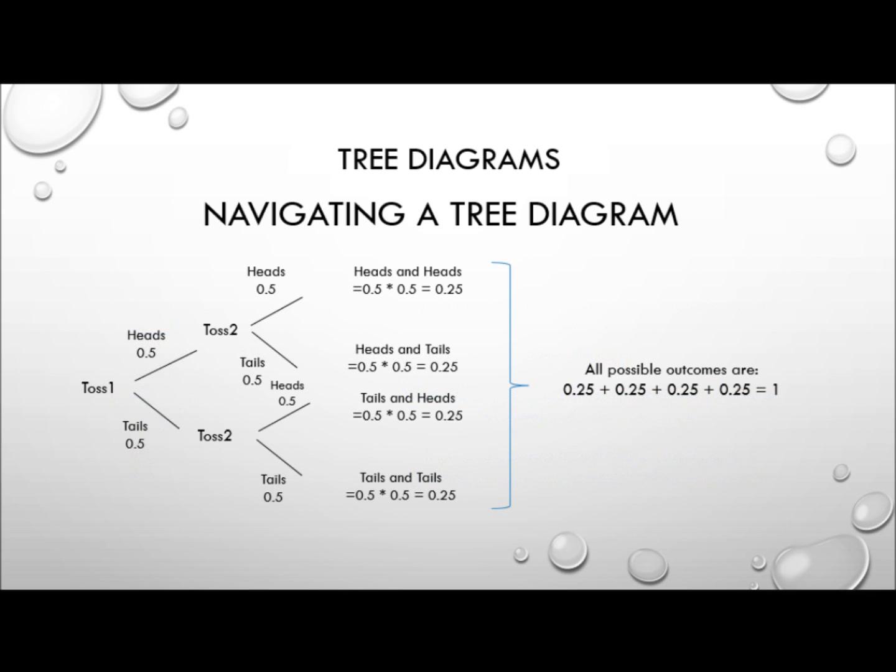If we navigate all the way through to the very end of each branch, we can say that the final probabilities are the leaves of the tree. And if we sum all the probabilities of all of the leaves of the tree, assuming the tree is complete and that the probabilities all represent collectively exhaustive and mutually exclusive events, then we can say that the sum of all the probabilities of all the leaves is 1.